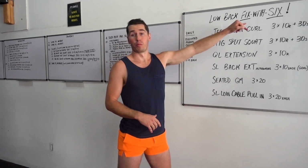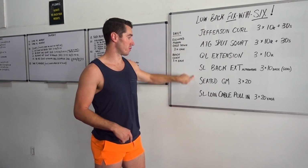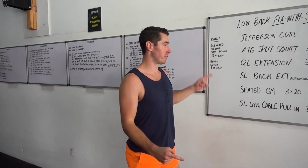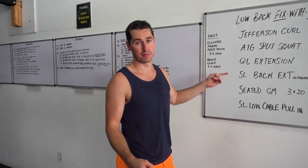So I hope that can help you. These 6 movements are the ones that I've found. If I find anything different, I will be sure to update you, but at the moment, that is how I fix lower backs.